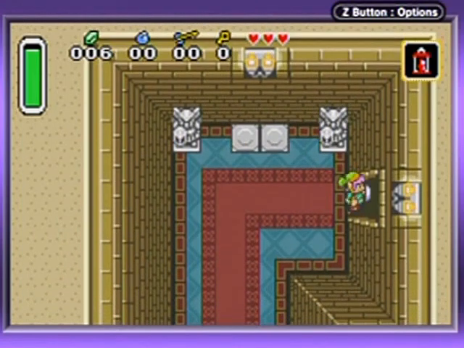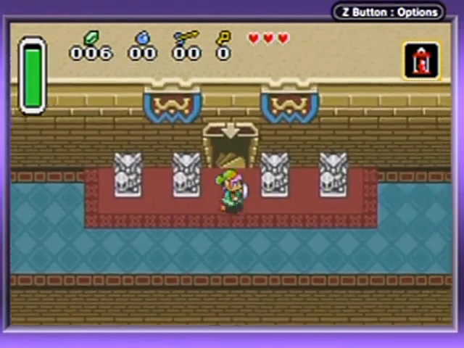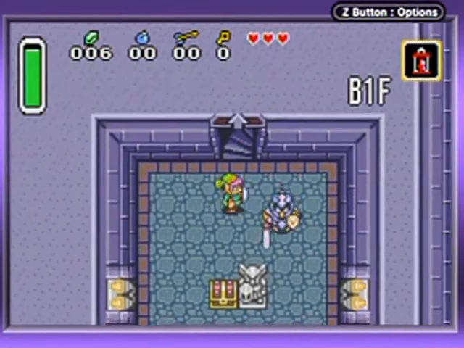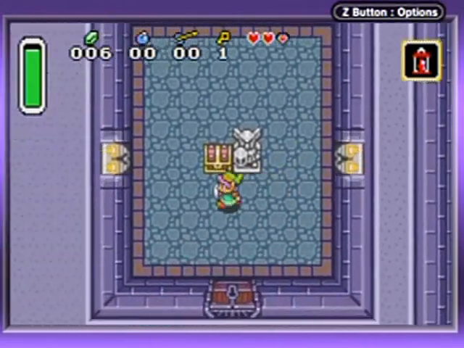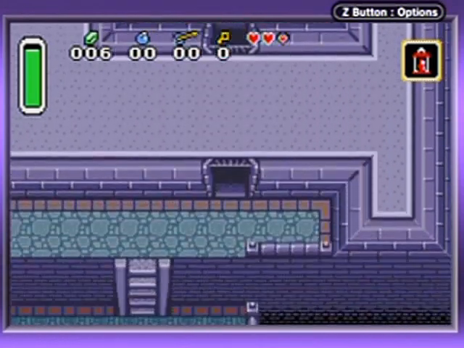Anyway, what we're looking for here is this room right here. This will lead us into the deep, dark basement to hopefully rescue the princess. Man, your sword is sharp, man. Anyway, let's get the dungeon map and leave.